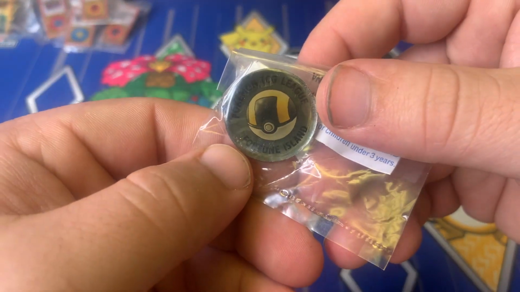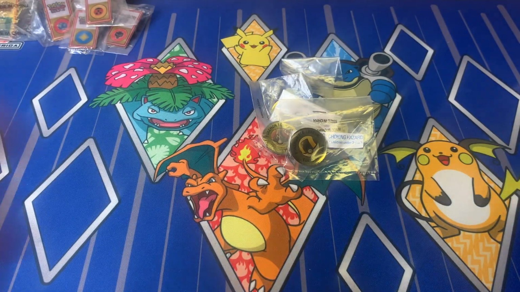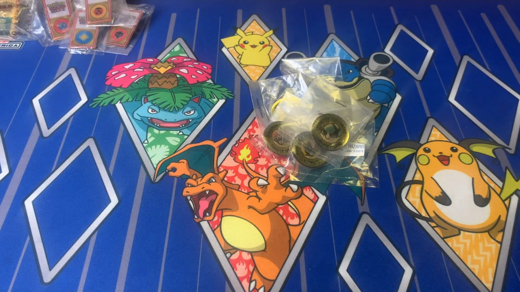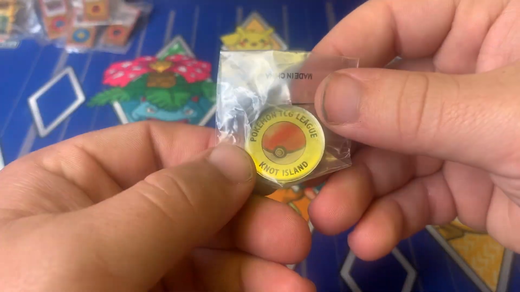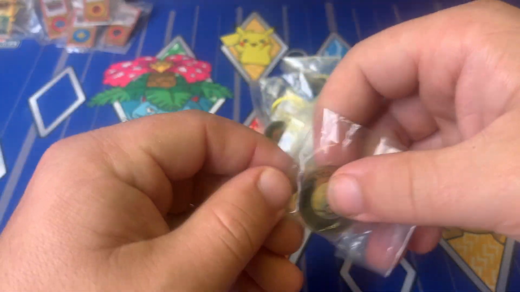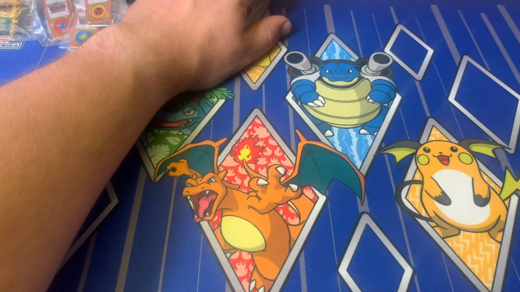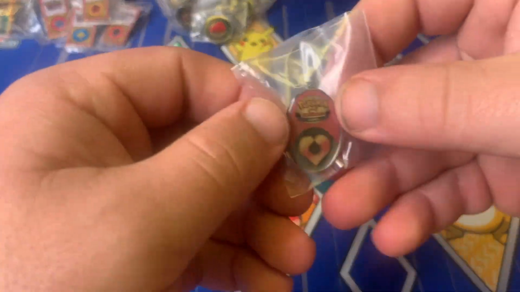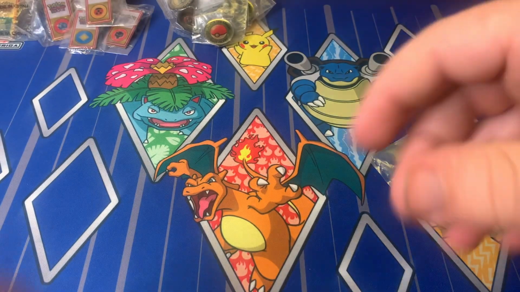But yeah, anyway, so I watched that video a couple weeks ago, and I saw a few things in that video that I was possibly interested in. He mentioned a whole bunch of unlimited base set common and uncommon bulk. He showed a ton of unlimited jungle, fossil, WotC holo cards, and then he also showed a very small portion of all of these Pokemon pins that he had.